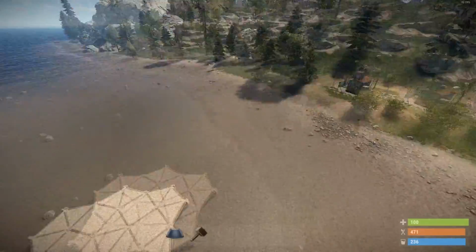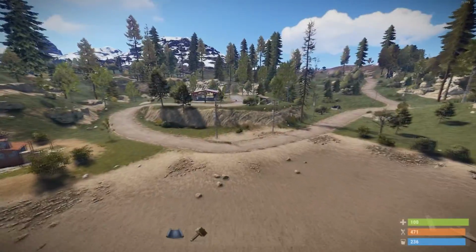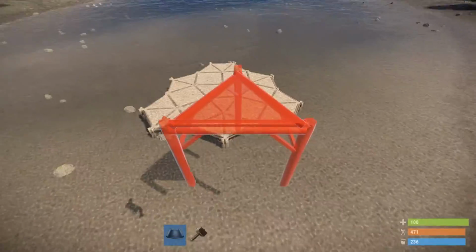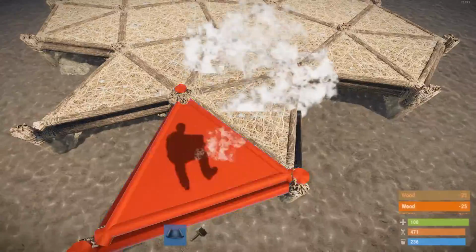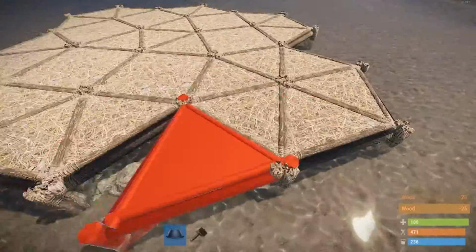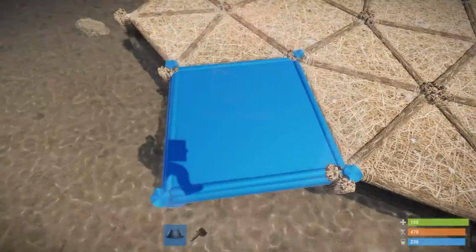And again. Next, decide which side you want to be your front. I'm going to have this side because it's pointing towards where I want to be going out. So, I'm going to add 4 more triangles, like so. And then on either side of this ring around a rosy, I'm going to add a square.